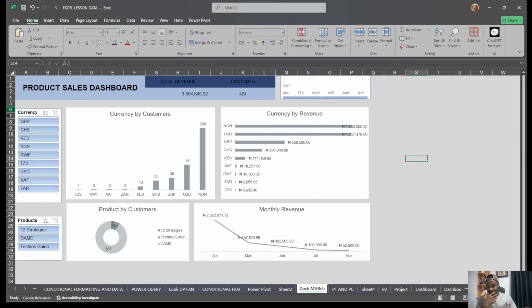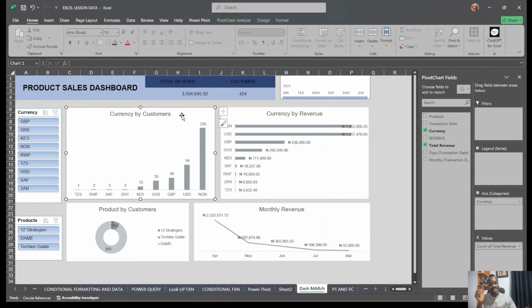As you can see here, I had my highest sales, my highest customer, not even sales. My highest customer here came from Nigeria, followed by the USA. But that doesn't mean they are the highest sales. You can see the highest sales here. This is the revenue, and these are the total customers, and these are the total revenue here. The highest one still came from Nigeria, I mean the 1.2 million naira in Nigeria, and then for USD it is about 1.2 as well, just a little bit of difference. They are too close. So my highest sales came from the US, and my highest customer came from Nigeria.